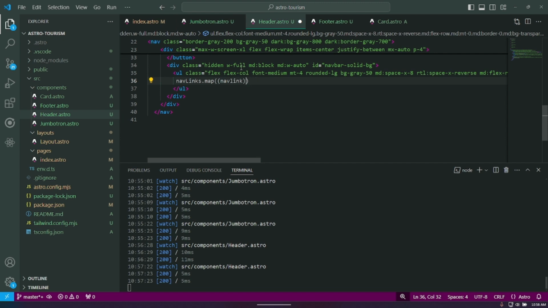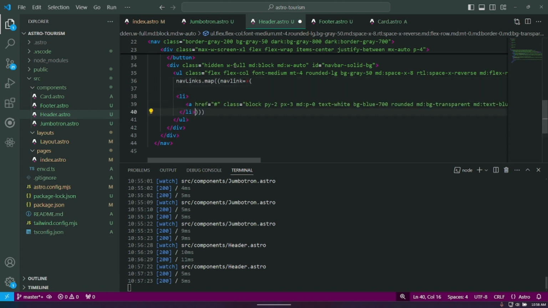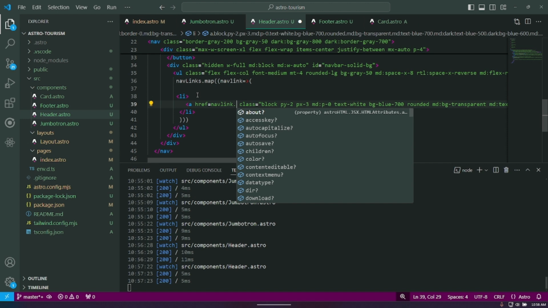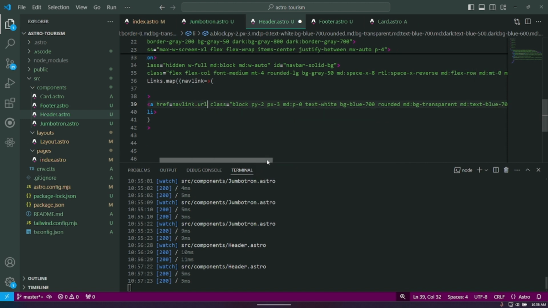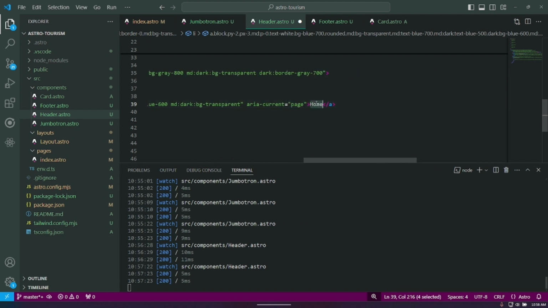There we go. And instead of that, it'll be nav link dot URL, and this will be nav link dot title.